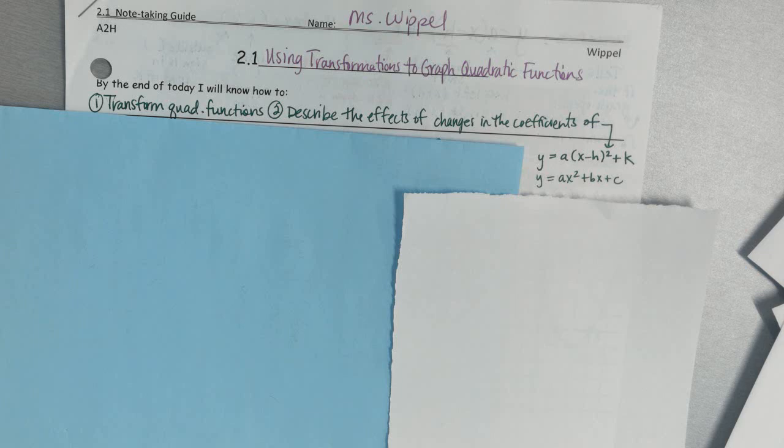The first one might not look very familiar, but that second one, y equals ax squared plus bx plus c, that is the standard form of a quadratic equation. Okay? How many of you remember using the quadratic formula in Algebra 1? A little bit. Okay. Don't worry, we're going to do that again this year. But that's probably where you remember picking out the a value, the b value, and the c value. So the a and b are coefficients. The c value is a constant.